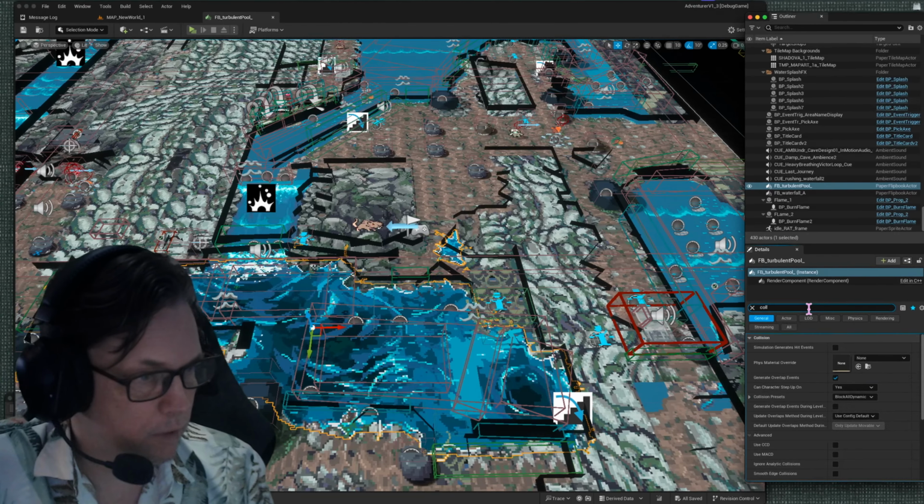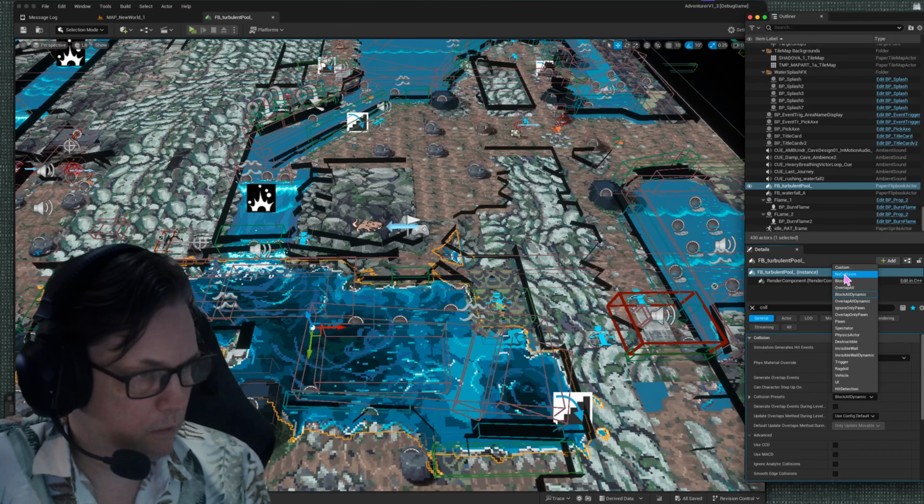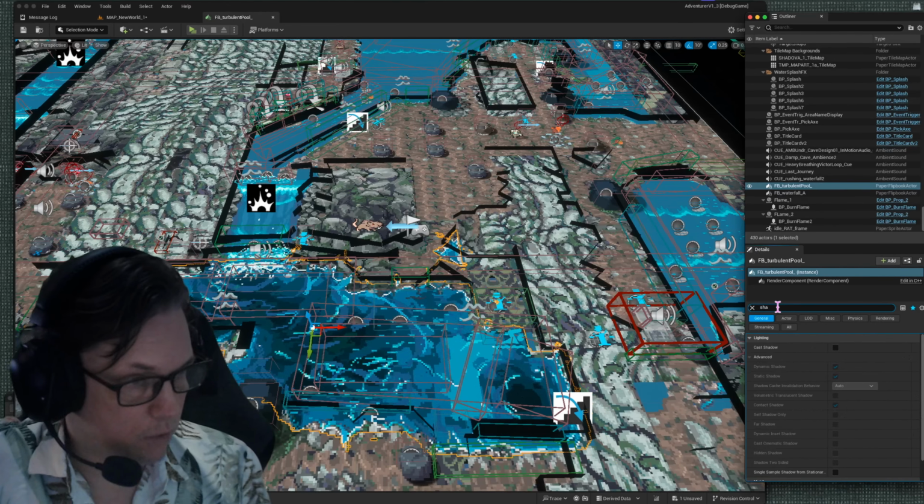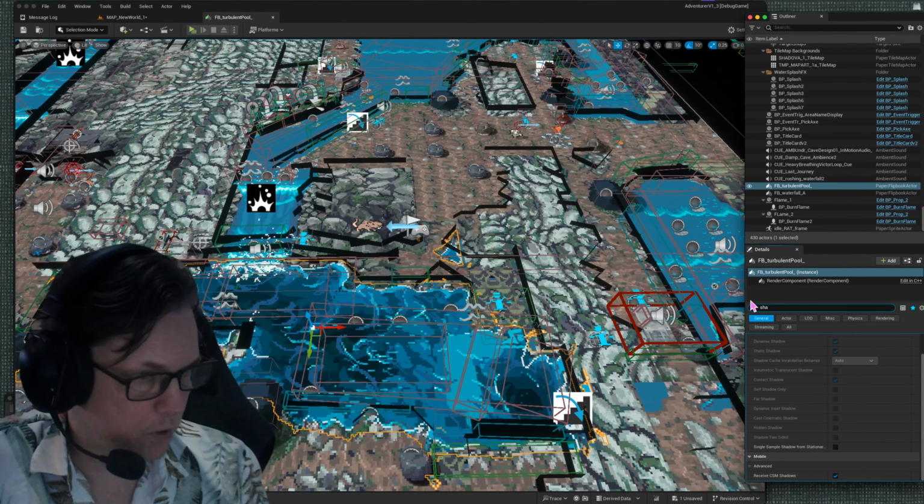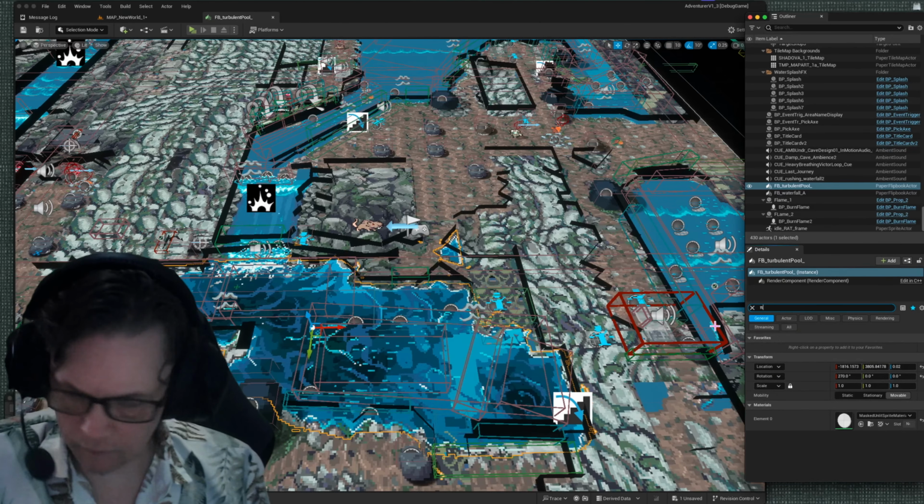Collision needs to be turned off. Save block all dynamic. No collision. Shadow. Cast shadow. Receive shadow, sure. Alright, let's just have a quick look.